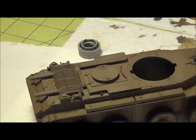Yes, and I'm going to show you how to do streaking and chipping with the oils. Well, with the oil, because I'm only going to use that one color. So, first step is to take the oil paint, and then probably pour it out somewhere, just a bit. I'll just put it on the table. Watch, I'll break off a piece of styrene.